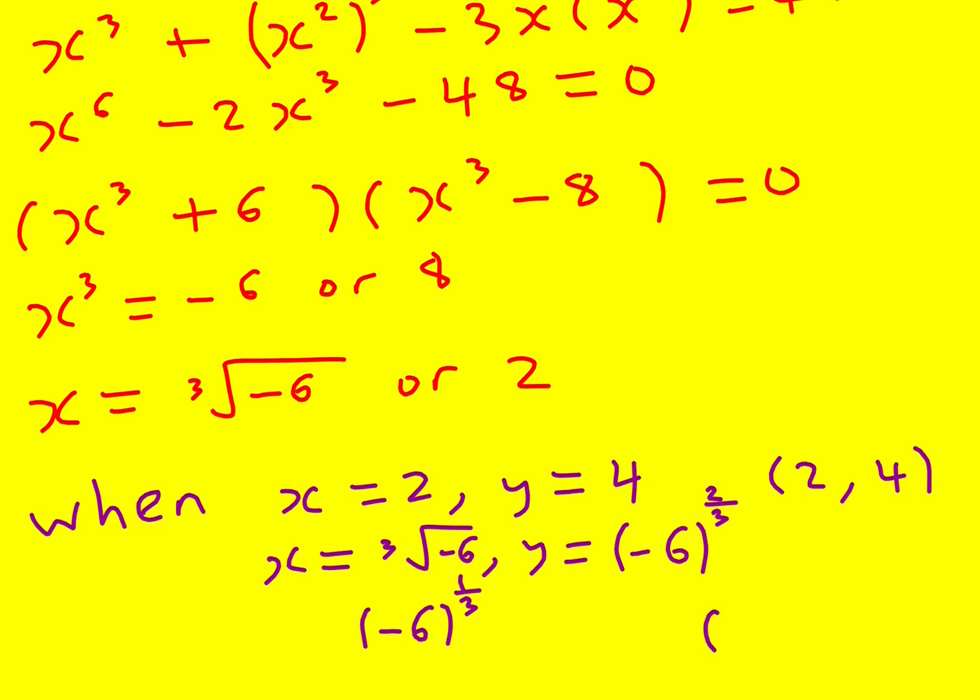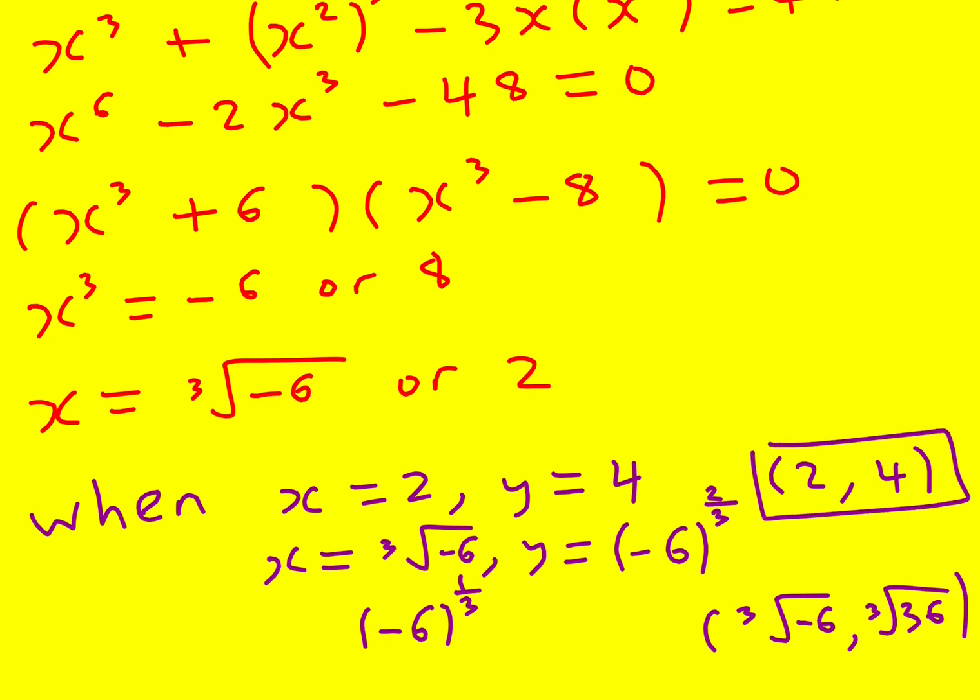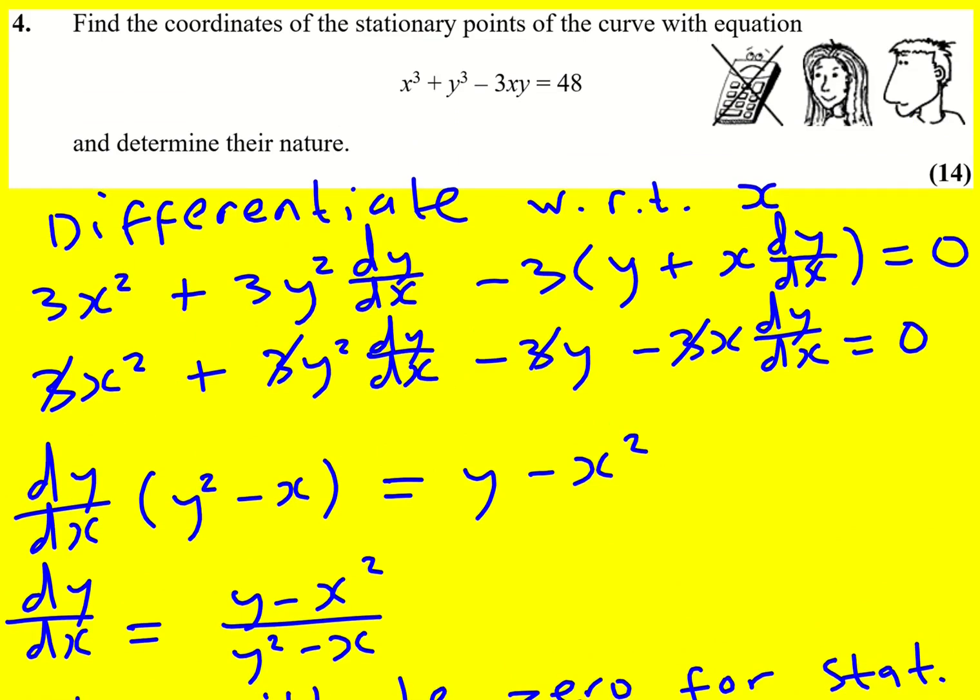You know what, I'm just going to leave it, sorry. We can actually bring that inside as well, can't we? So it could be written as the cube root of 36. Okay, that's a bit neater. So I'm just going to put a little box around this. We're not actually done, but we have found the stationary points. Remember though, we were also asked to determine their nature, so that's something to do now.